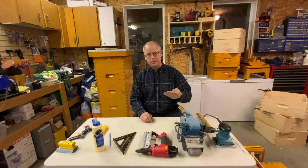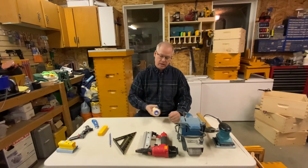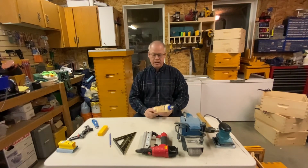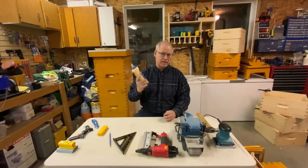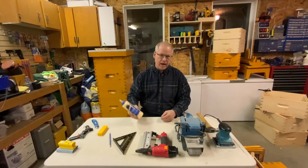One of the biggest tools I think I have in everything that I use is glue. Use a good wood glue. If you don't get it nailed together quite right or screwed together quite right, as long as you've got it glued really good. I use Titebond Premium wood glue. So this is an interior exterior glue. I find it works really, really good. As long as you're using a good interior exterior wood glue, that'll work as well.